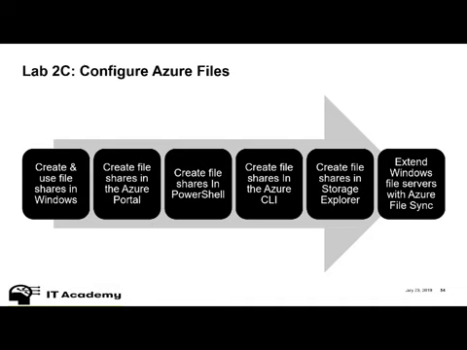One of the other scenarios you might be expected to know for the exam is how to create file shares in Storage Explorer, so we'll gain some hands-on experience with that. Then finally, in the last exercise of Lab 2.C, we'll extend Windows File Services functionality with an Azure File Sync group.